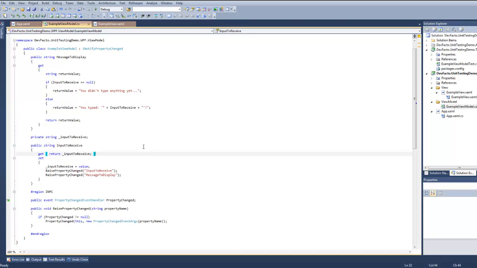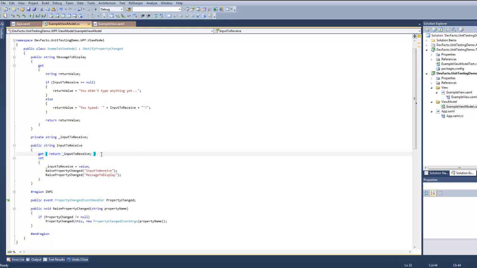Okay, so all well and great, we have our basic view and our basic view model. However, the one thing that we have not done yet is accepted any sort of input in terms of events. So what I want to do right now is show you guys how to implement commanding. When I was starting out and first learning about MVVM, especially when I wasn't using any frameworks, commanding was one of the most difficult things to understand. So I just wanted to make a basic command and show you guys how it's done, because I have not seen a video on how to make a command that is not 40 minutes long and goes over way too much.